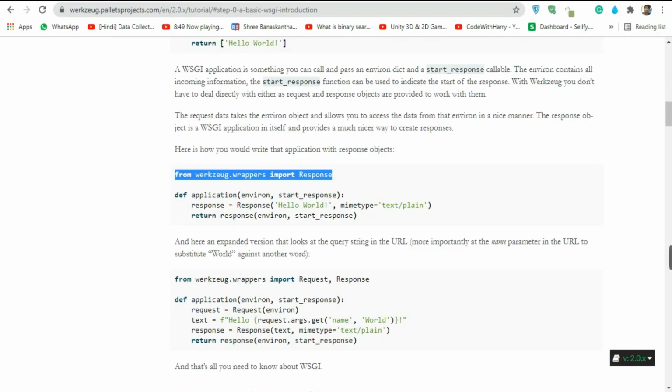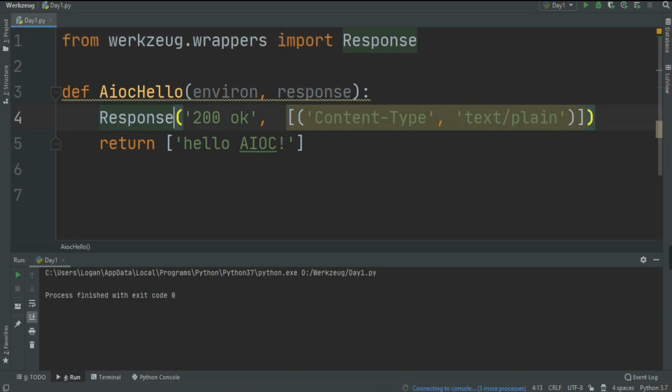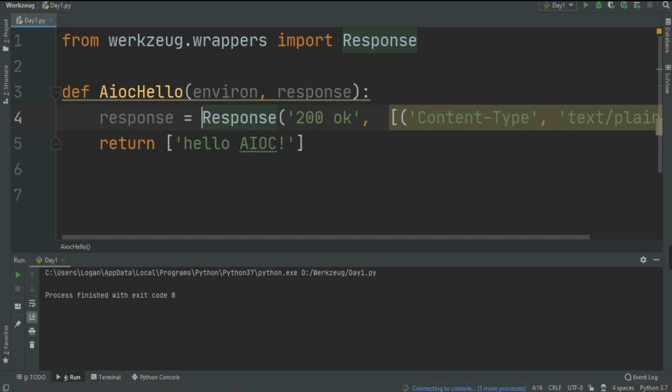Now in here we are using this response to send something, text or render or HTML or anything, to the front end, and for that we are going to use from werkzeug.wrappers import Response. I hope you understand how this works. So in here we are going to replace this response with this Response, which is nothing but the inbuilt library, and we are going to store this response in the response variable.